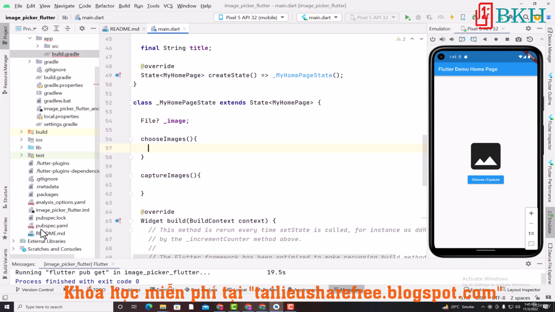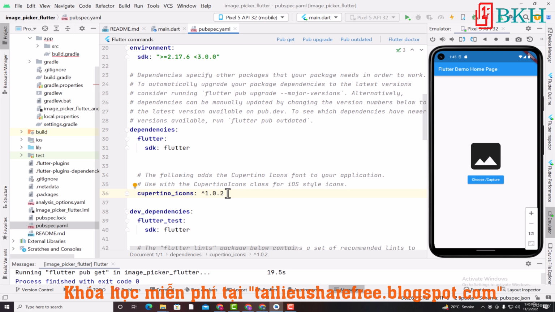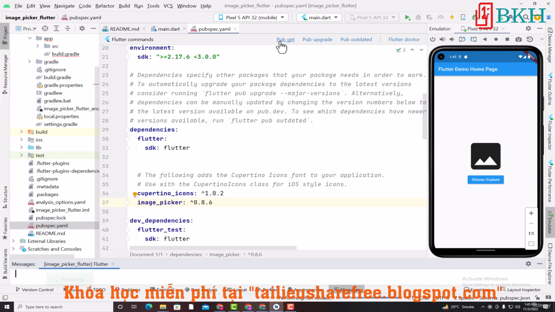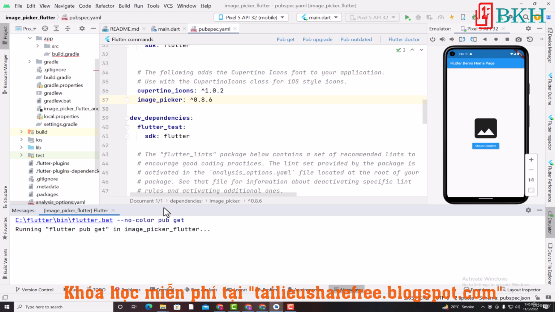So here open this pubspec.yaml and in the dependency section we are gonna paste this line. After that, click on this pub get so that this library will be downloaded and added inside our Flutter project. And there you can see in 3.3 seconds this library is downloaded and added inside our Flutter project.